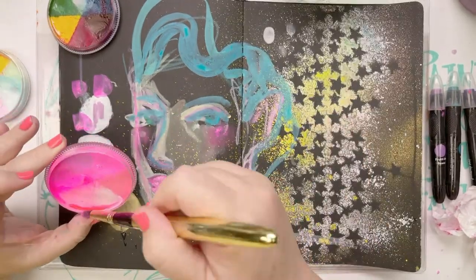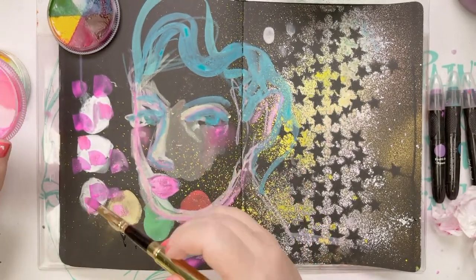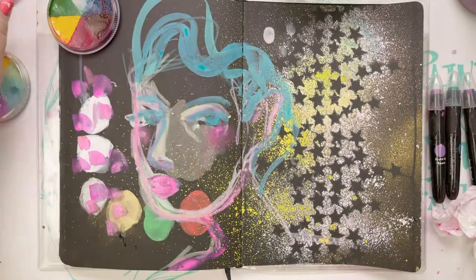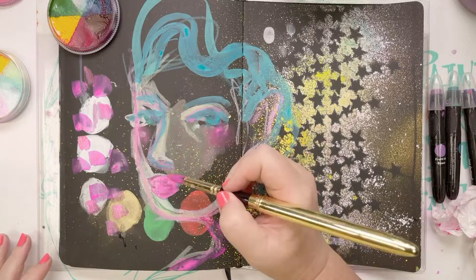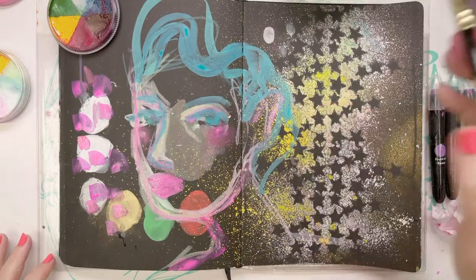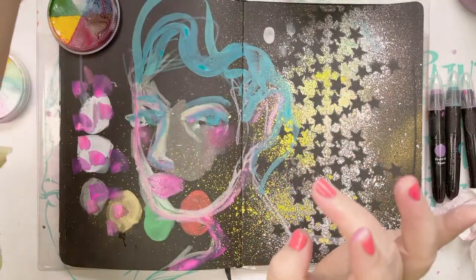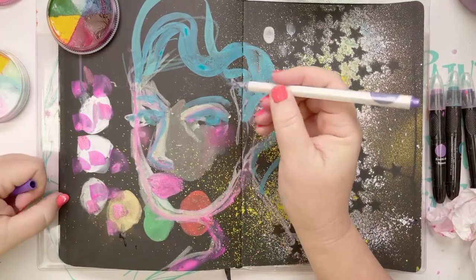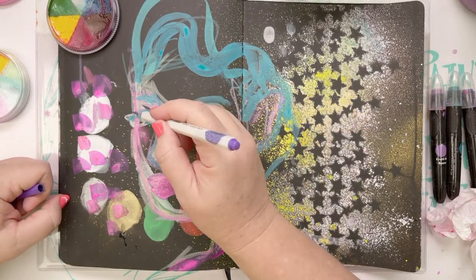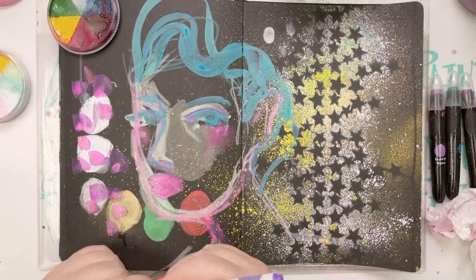So this palette's called Pinkiosity, and it's just a whole bunch of different pinks in it. Pinkiosity is real. Let's get serious about my lips. Okay, I'm feeling tippy toes-ish. I need some definition. If this doesn't feel right, then I'll get my LTQ out. Might need black anyway, actually.